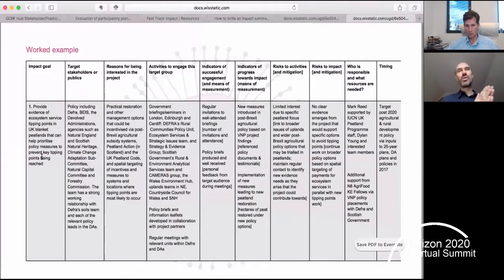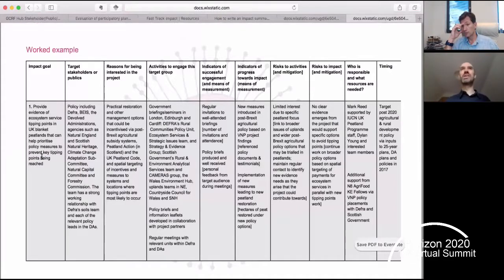So you've now got a really nicely structured goal with target stakeholders and publics around particular parts of the research, and now specific activities that you can do, which you can start to cost into your proposal. And at this point, I want to start to get a bit more specific. So that impact goal is still a little bit too vague. And I'm doing two things now. I'm looking for indicators, first of all, of successful engagement. So how do I know that my activities that I've planned will work?